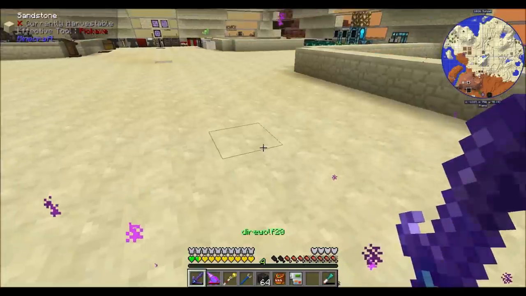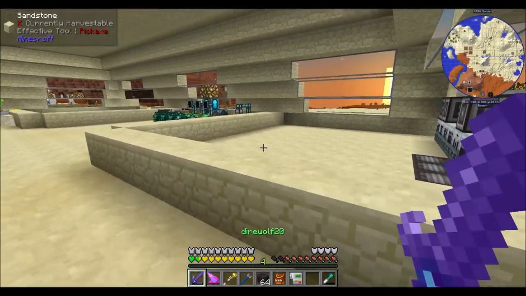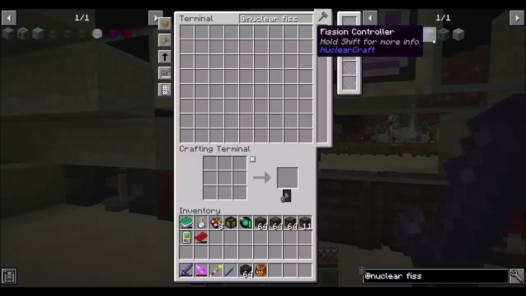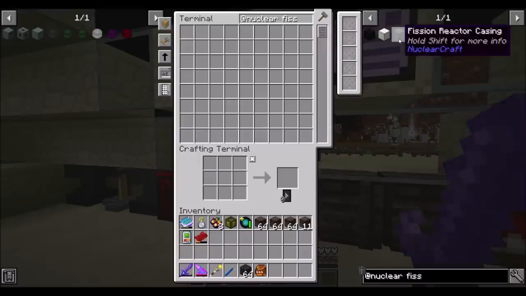Sweet. So let's pop back to our home base and start looking at a reactor build that we're going to go through. Cool? So there's three types of blocks that we need to form a fission controller. Type 1 is the outer casing. So you're going to need a controller. You're going to need ports to pipe in and out items and also get energy out. And then we also need the outer casings so we can activate it from the outside.